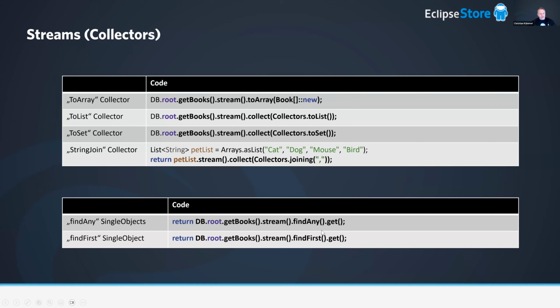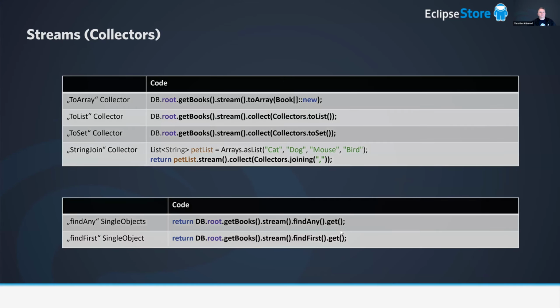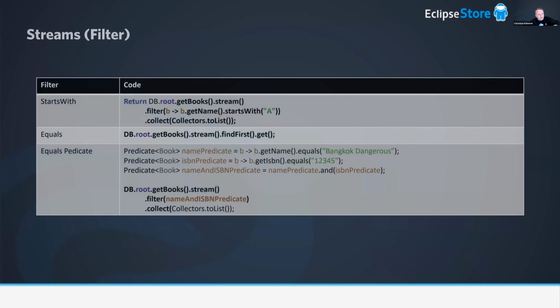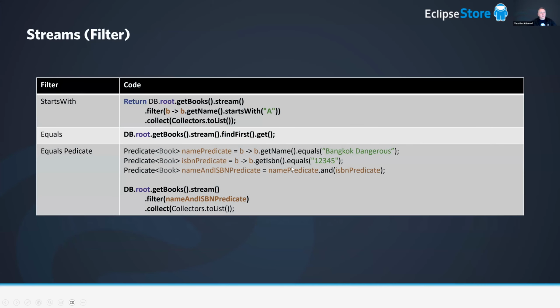So the collectors always stay at the end. It's the same with findAny and findFirst. So you have the collection itself, then you say stream, and then you say what should happen at the end and how to collect the data. Collectors. Next step is the filters itself. That's also quite interesting. Let's say we have db.root.getBooks. This is the collection itself.